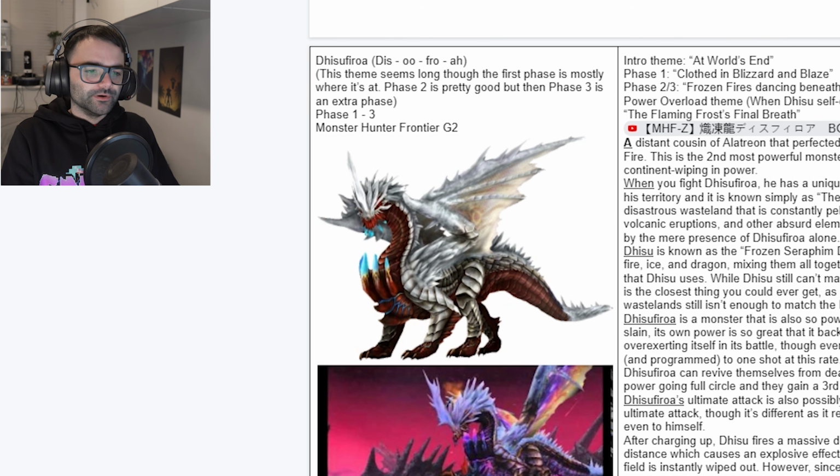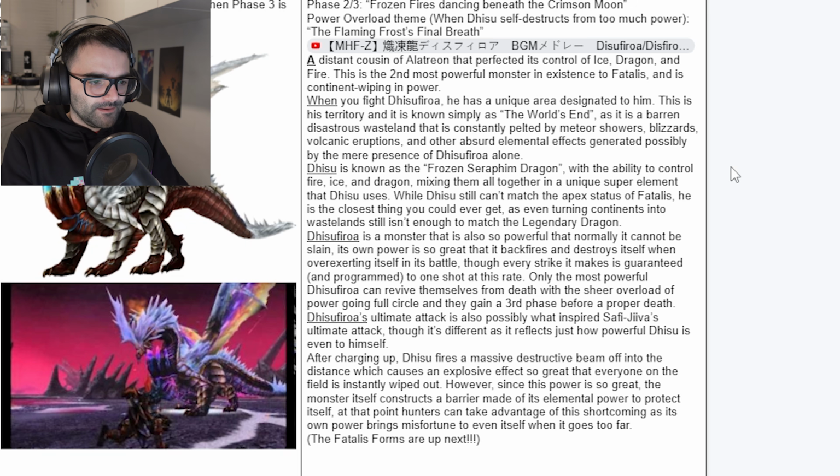Dhisufiroa? Dhisufiroa. That sounds right, doesn't it? Dhisufiroa. Okay. A distant cousin of Alatreon. Ah, I did think they looked similar. I did think they looked a little bit similar.